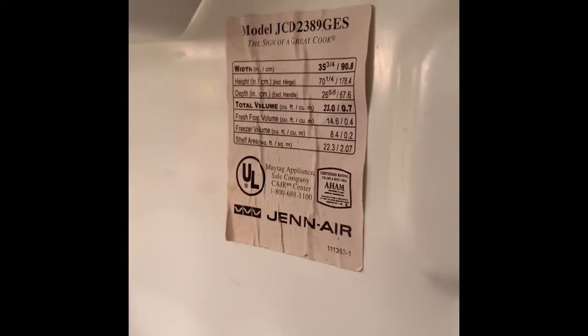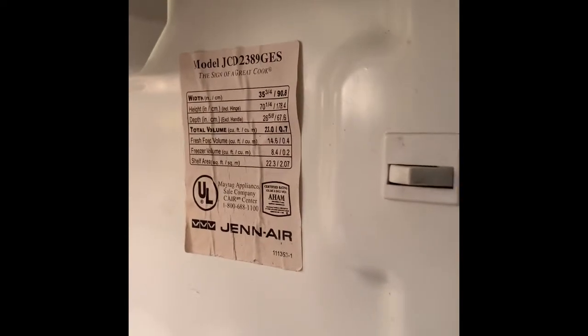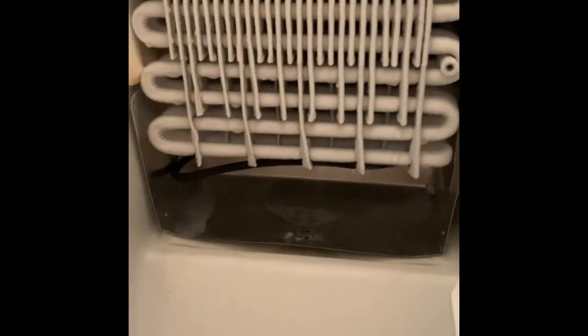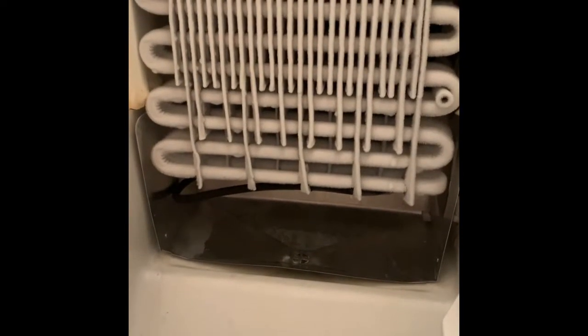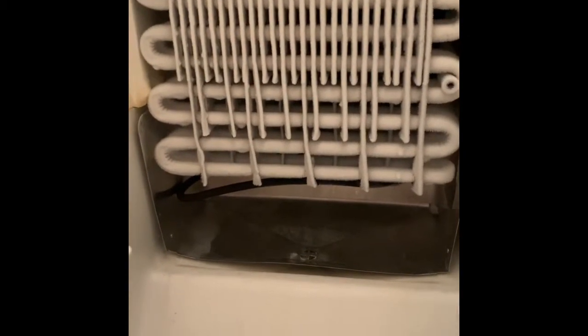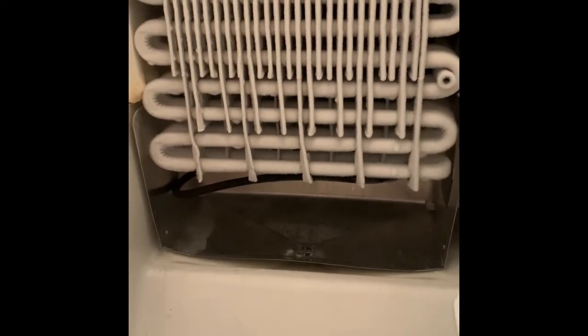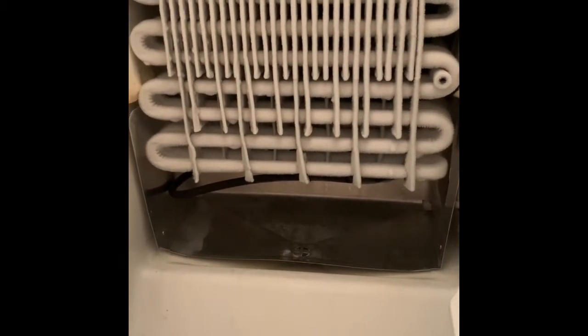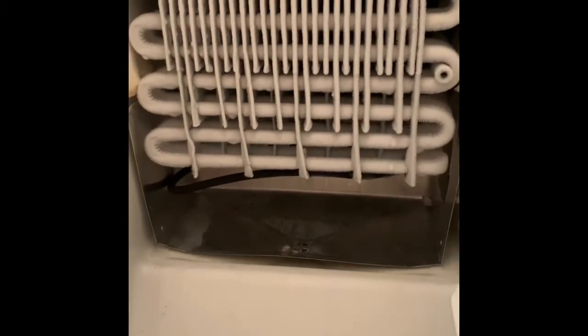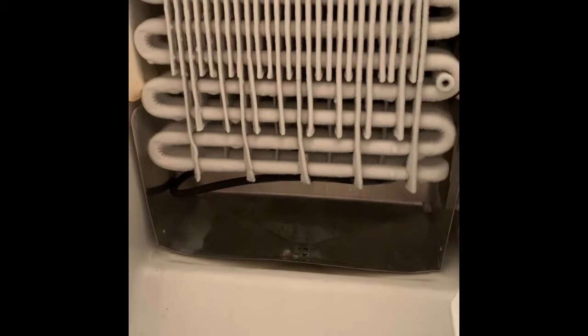I have a GE Air model GACD2389GS. I mostly did my research online, and there's kind of the drain pan that during the defrost cycle water is supposed to go through. I started by trying to flush that out and pour water down it, but noticed I was still getting some leaking in the back of the fridge. So I took a look at the back of the fridge to see what I could find.